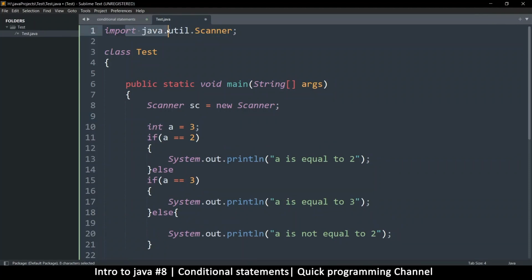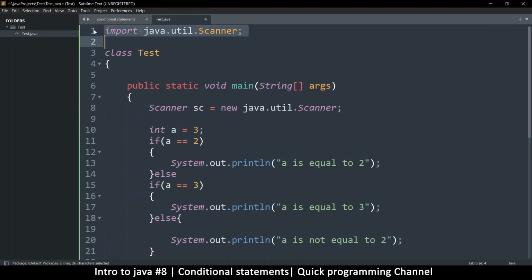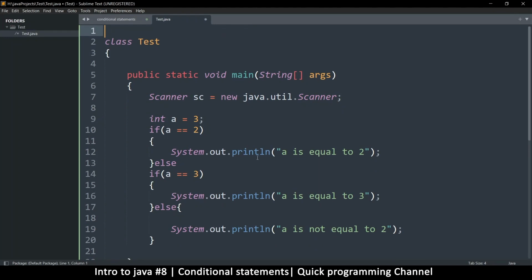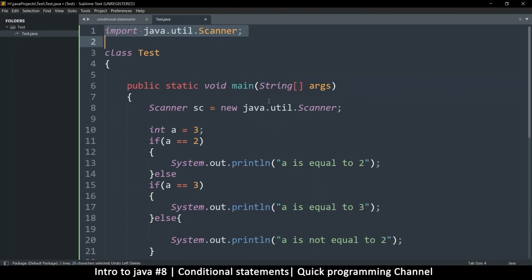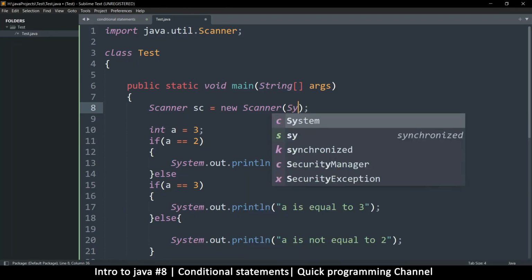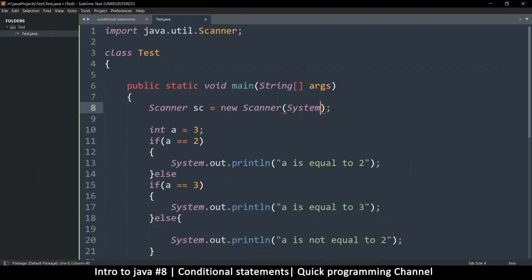Now, you don't have to import like this. You can still do it directly like so and say new java.util.Scanner right there without that import statement, and it's going to work just fine. Okay, so this is equal to a new Scanner, but we have to tell it what we are getting from, and we are getting from the system, right? System.in. Okay, so here we are getting strings from here, so I just want a string from there, right?